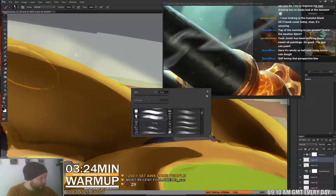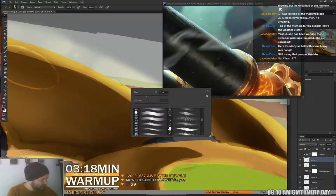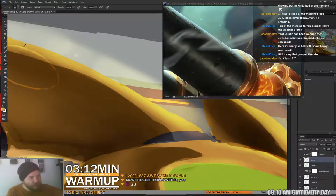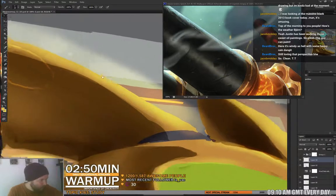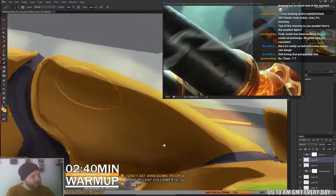So let's try to figure out some texture stuff. I really need a better texture brush, I think, to get those nice and dirty textures in. But let's go with a chalk brush. And let's start adding a little bit of texture information where the gradient breaks towards the terminator, maybe. A little bit bigger. Yeah.